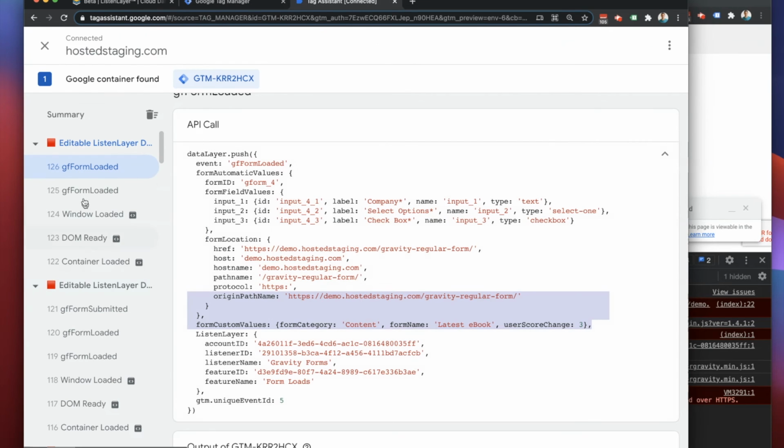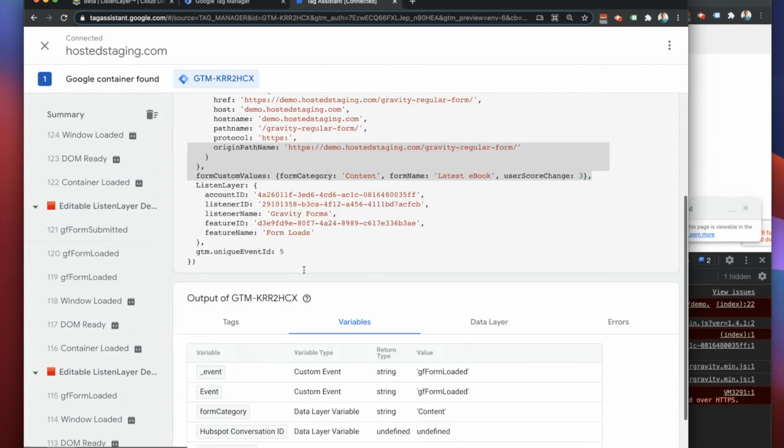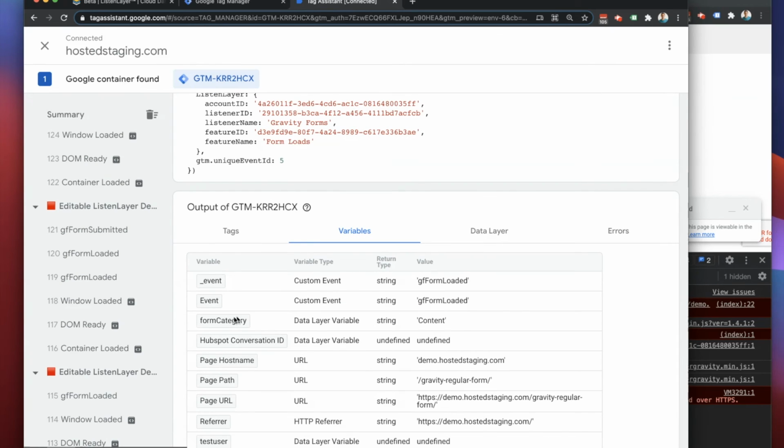But the most important thing to note here is that once these details are available in Tag Manager as a variable, I can use this information to fire specific conversions or send specific event values into tools like Google Analytics, Google Ads, and Facebook Ads. For example, when I fire a standard event into Facebook and send information in, I might want to clarify this one is a demo form, this one is a content form.